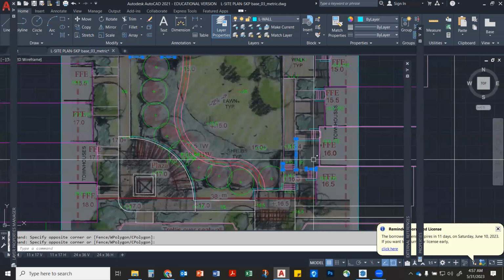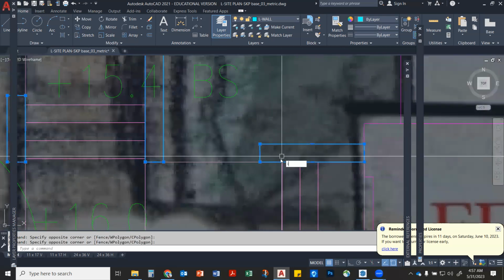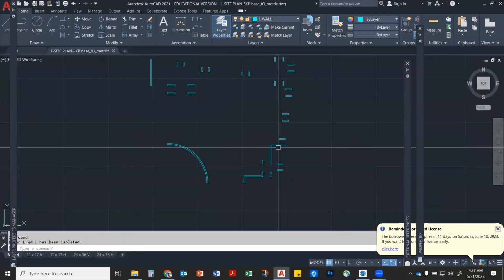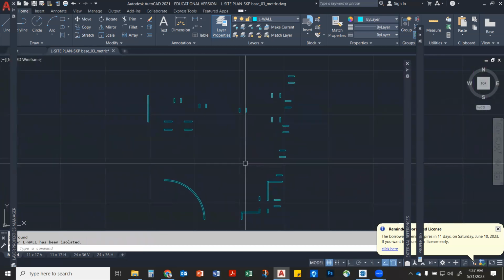So what I did is I put those on a separate layer and they're all closed polylines, so I can isolate that. And you see all those? Now, if I were going to bring that into SketchUp, what could I do after that to easily start modeling with those? I could do make faces, and all of those should turn into a push and pull face that I can work with.